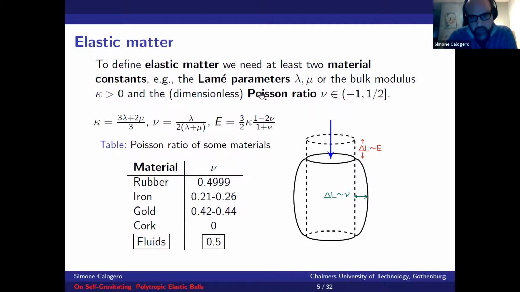So the most important parameter here is the Poisson ratio. The bulk modulus, you can always set it equal to 1, like everyone does in the fluid case, but the value of the Poisson ratio is important. So it affects strongly how the material behaves. So what is the interpretation of this Poisson ratio? You can see in this picture. Suppose that you take a cylinder of this given elastic material and you apply a small up.